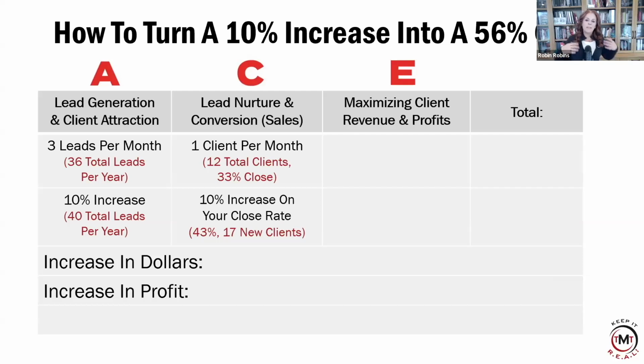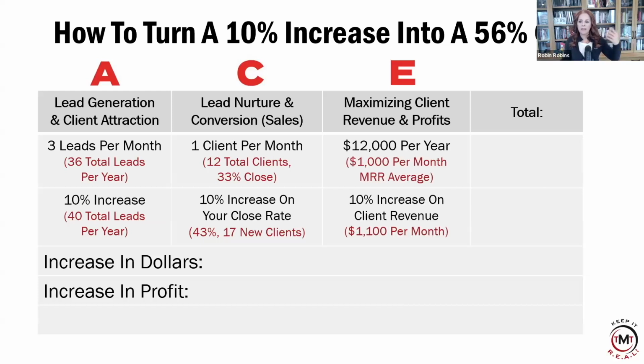So let's say you're getting about a 33% close rate on the leads you're getting, but we don't try to radically transform that. We just bump it by 10%, so now we're closing 43%. And then the expand part: instead of the average client being, and I'm just speculating here, $1,000 a month MRR, we raise prices, we add value, we target better, we have a better sales process, and we can bump the opportunity up to $1,100 per month.